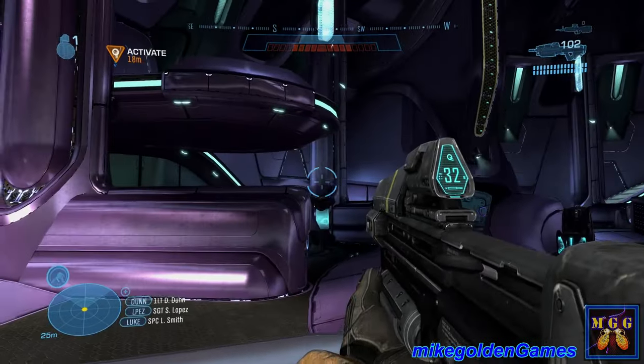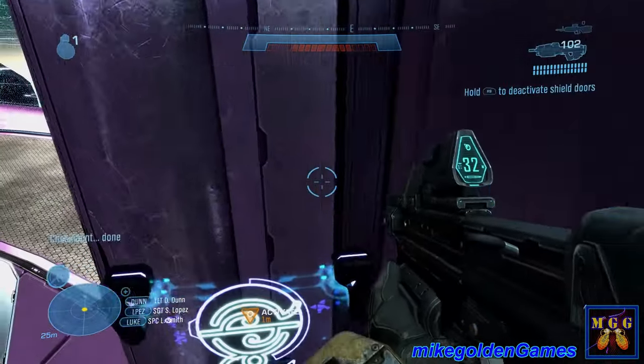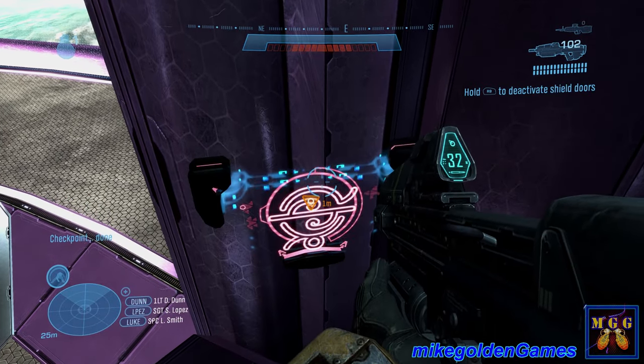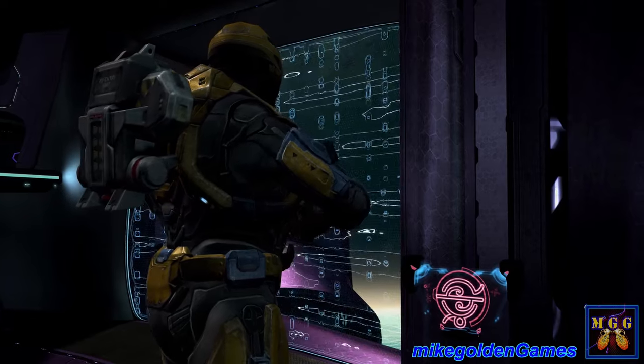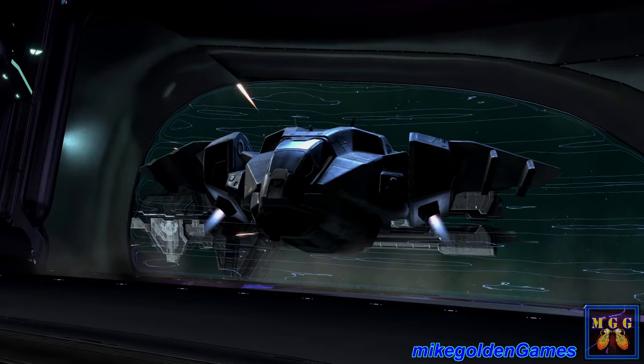Six, go for those shield controls. I need in. Copy. Activate. Can I activate? There we go. Activating. There we go. Beautiful.